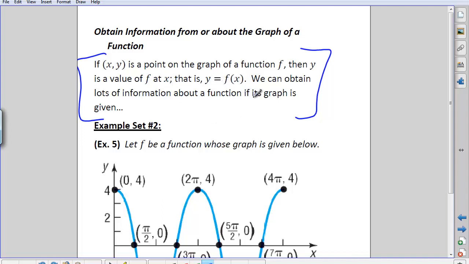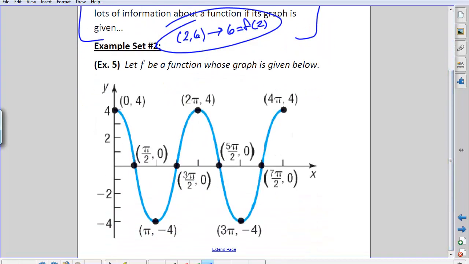So what does that mean? Okay, if we have some point, call it (2, 6), on the graph of our function, it's an x and a y value, that means that y equals f of x. In other words, 6 equals f of 2. That means we plugged an x value of 2 into that function, did some math, and got a result of 6, a y value of 6. And so (2, 6) being a point on that graph means that 6 is the same as f of 2. All right, and we'll see why that's a useful thought and what that means here in just a little bit for some of these questions. But again, that's a fundamental thing that you need to be aware of and understand.